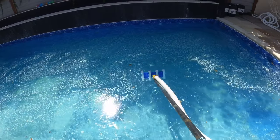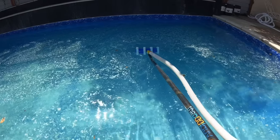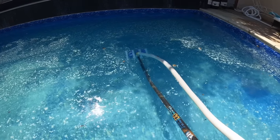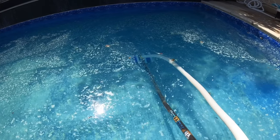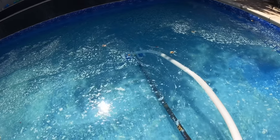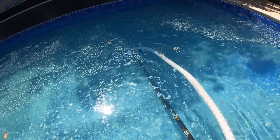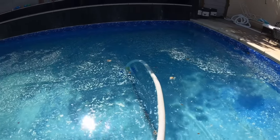Honestly, gotta put this in so carefully. Any sudden movements and this flock just goes everywhere. Slowly down onto the floor. It will still move it a bit, but you can only be as careful as you can, because it's so light in the water.